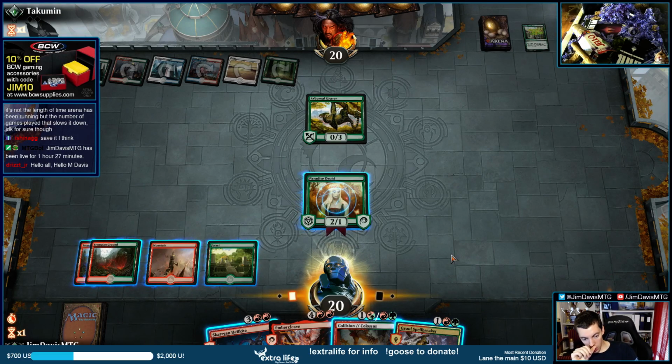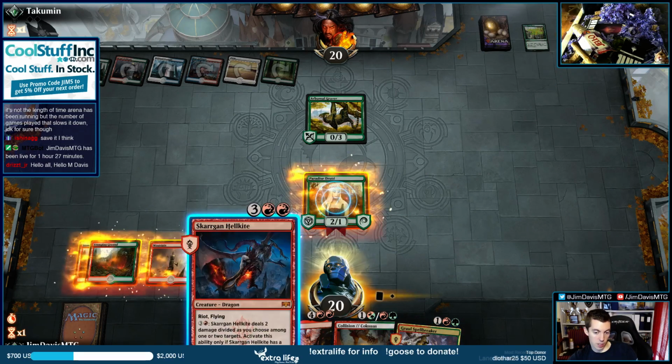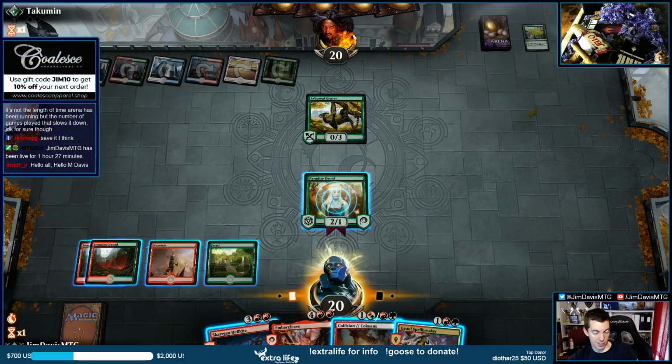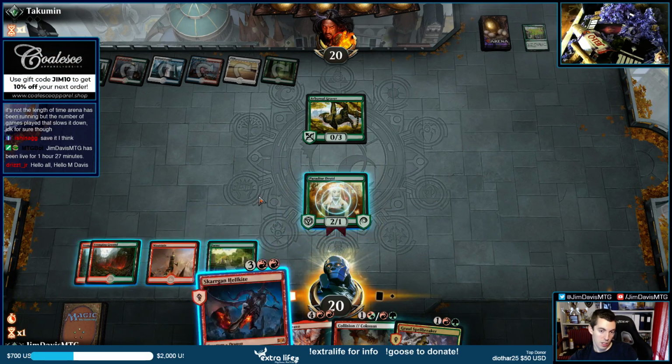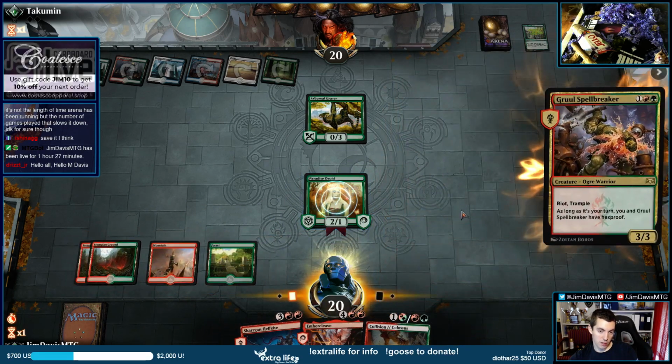Embercleave currently costs 4 to attackers. It's going to be hard to swing that. I think we're just going to block with the Grazer. Ugh, I kind of want to save Hellkite for post Wrath. I think we're going to Spellbreaker.